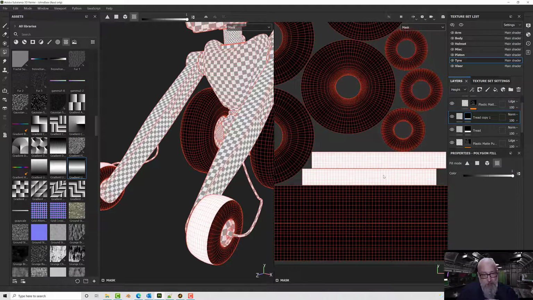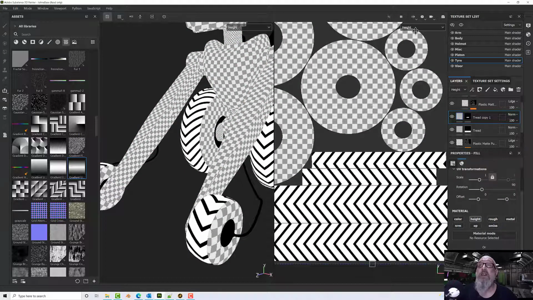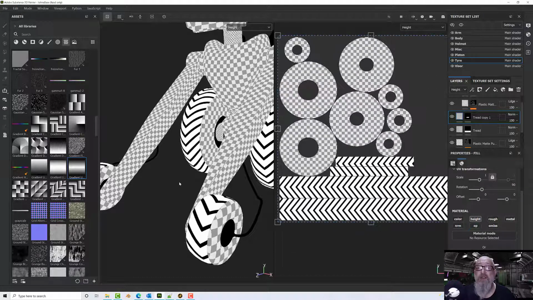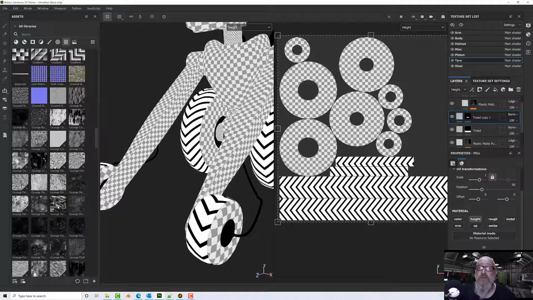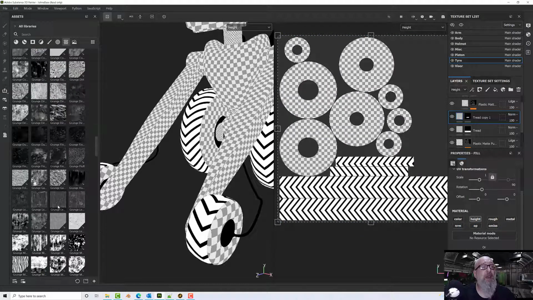Now these front ones, I'm just going to have like a radial. It makes sense in my head, honestly, but I won't try and explain it. So what I want is a stripe going around the tyre, or multiple stripes. For that, what I'm going to need is something new. So I've switched to my height channel here so I can see what's going on, and over here, where is it? I have a gradient.